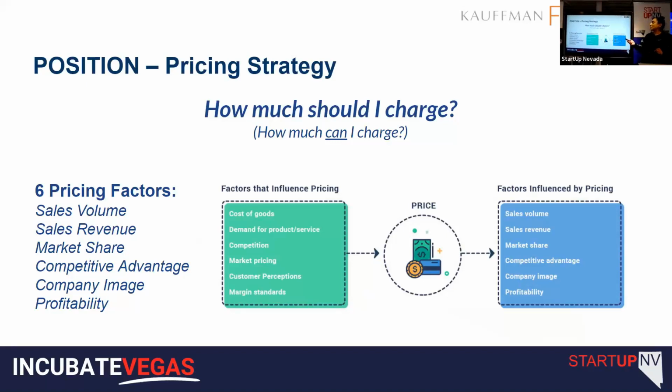So, okay, pricing strategy. How much should I charge? How much can you charge? So pricing factors. Think about your sales volume, sales revenue, market share, competitive advantage, company image, and profitability. Factors that influence pricing are cost of goods, demand for product or service, competition, market pricing, customer perceptions, and margin standards. Your price factors influenced by pricing are your sales volume, your sales revenue, market share, competitive advantage, company image, and profitability.